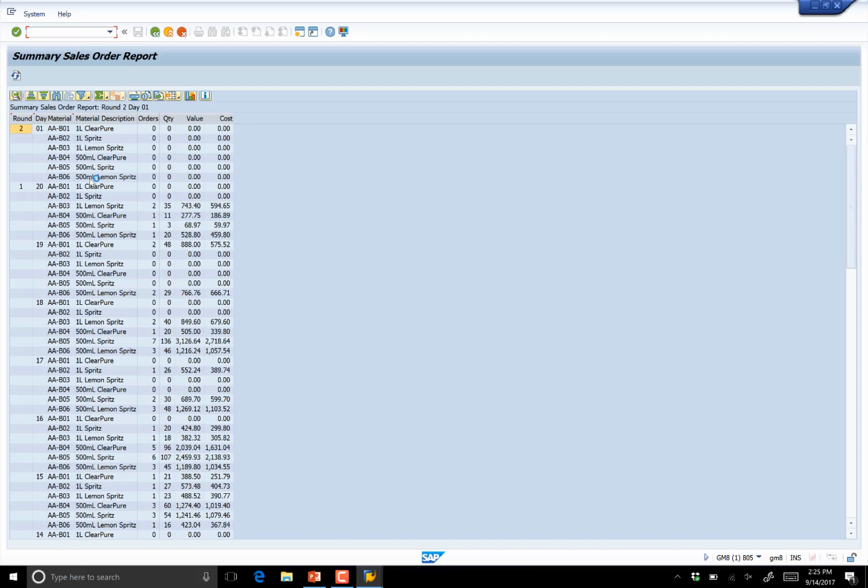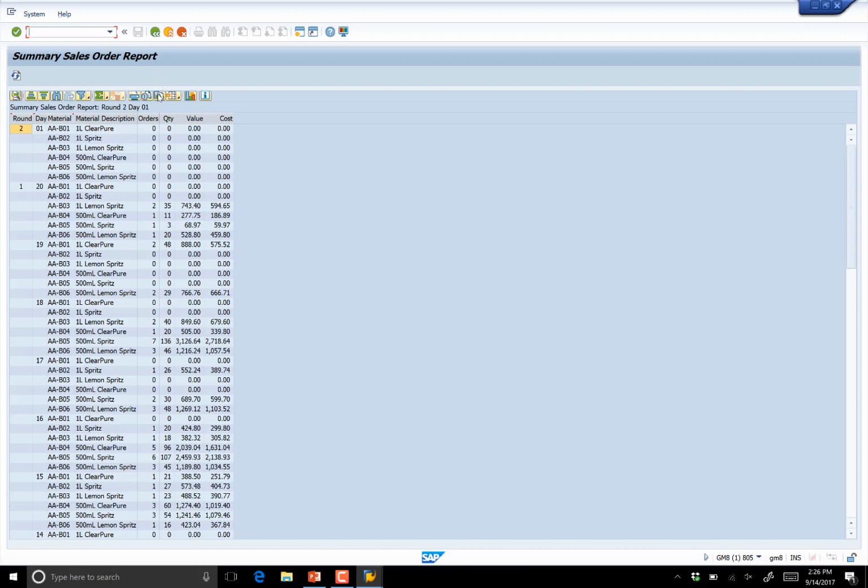One of the elements of significant difference between this report and the other report is this has an entry for every day. And so if in a given day we did not sell a particular product, that product is still represented in this output, but with zeros next to it. That's different than what we see in the other report. You'll also notice, though, that this particular report doesn't have information about the region of the country that the sale is made in, whereas the other report does.